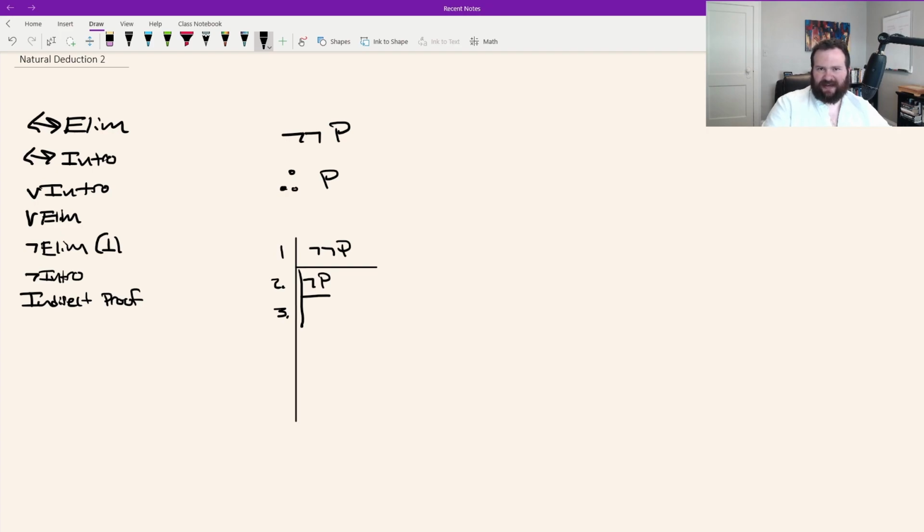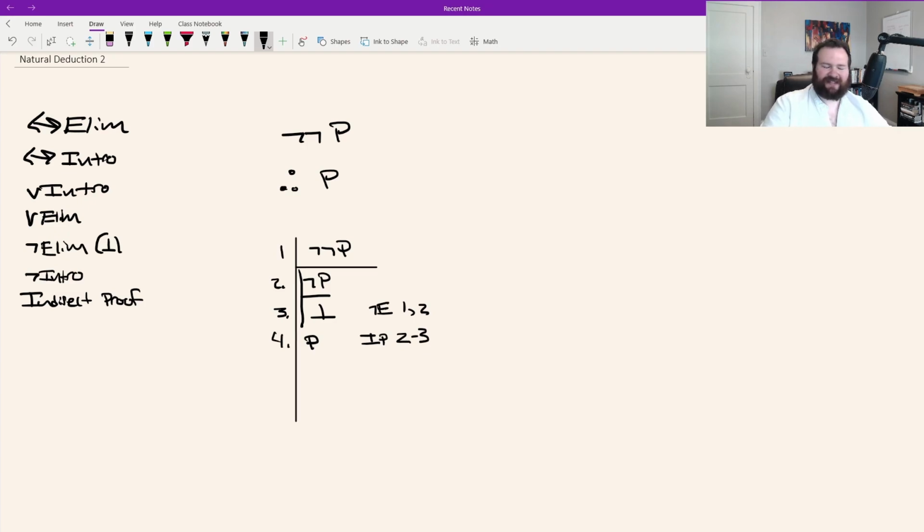This time I'm assuming not P. Not P and not not P are opposites, so I can draw a contradiction. That is going to be negation elimination, 1, 2. And from that, I can, instead of using negation introduction, just say P. No negation symbol at all this time. Indirect proof, 2 through 3.